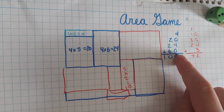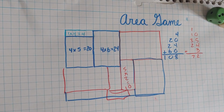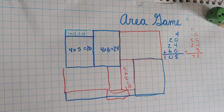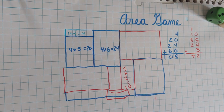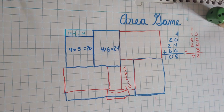So in this game, blue definitely captured more space than red, but that was kind of a fake game that I just threw together to show you. You can choose if you want to do this on your own or with other people. If you do it on your own, just see how full you can get it in a certain number of turns, or keep going till you fill the whole page. If you look at the whole page and you think, that is way too much space, then just start your game by folding the paper in half and only use half a sheet.